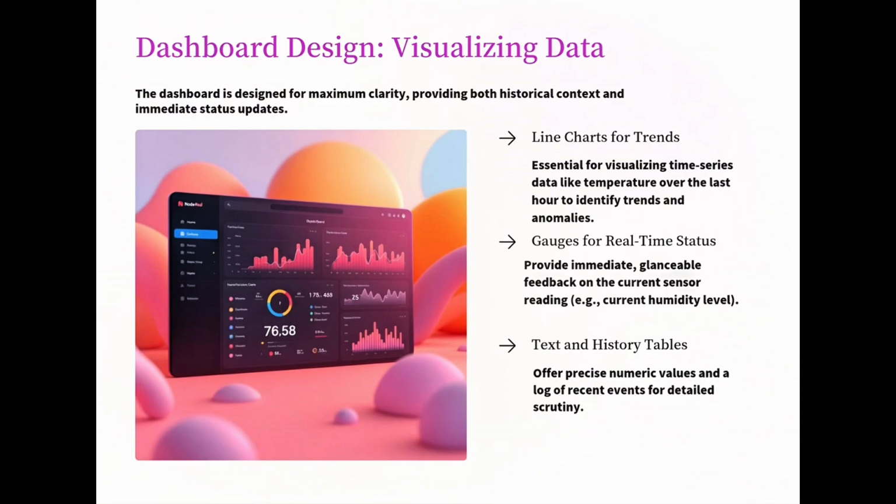Dashboard design: visualizing data. Our dashboard was designed for clarity and usability. Line charts display temperature trends over time, helping users spot changes or anomalies easily. Gauges show real-time humidity levels for quick reference. We also included text and history tables to display exact values and recent readings for more detailed analysis.